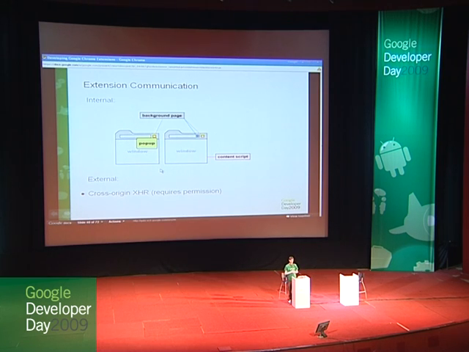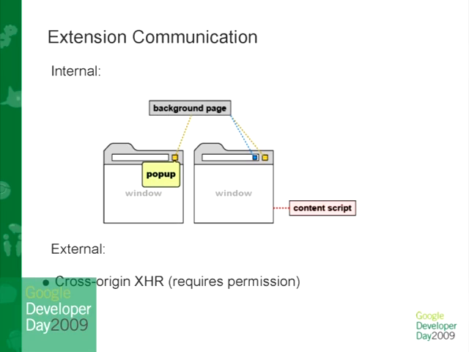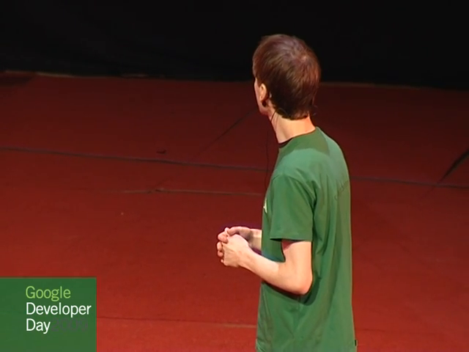So I mentioned a little bit that the different components of an extension can have different scopes. We can have a background page, of which there's one instance per extension. It's global in scope. And then we have a browser action, which can have one instance per browser window, so you can have multiple browser actions inside of your extension at any given time. And then we have content scripts and page actions, which have one instance per tab. So you can have even more instances of those.